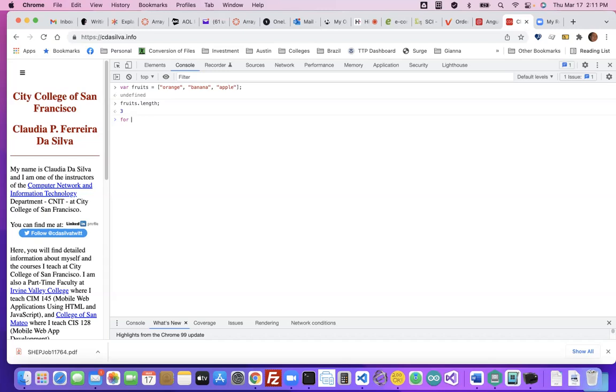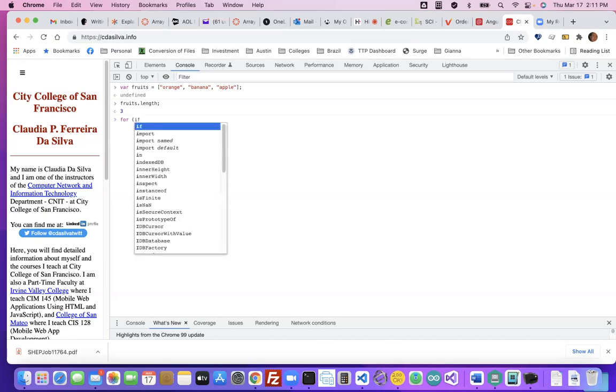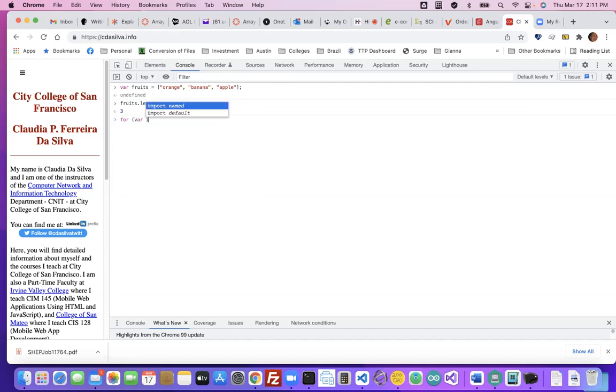So I'm going to use for, and I'm going to create a counter that I decided to call i. I'll start at 0 because the position starts at 0 in the array.